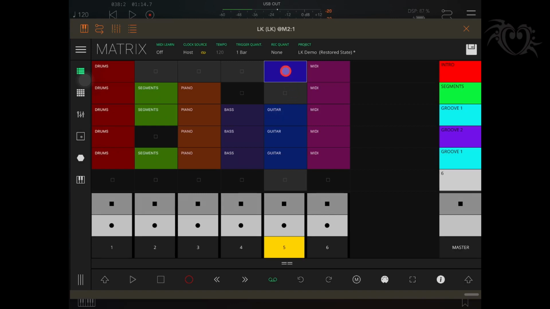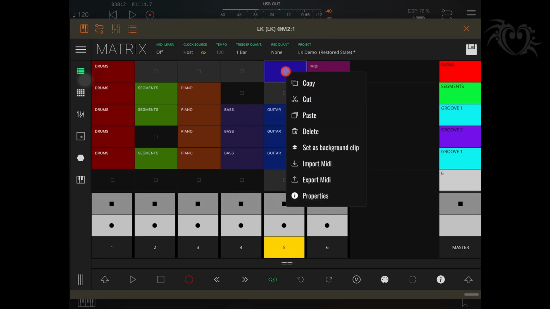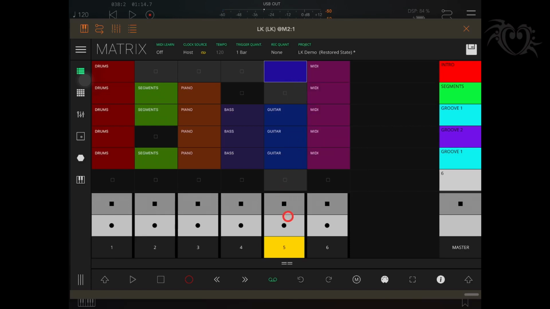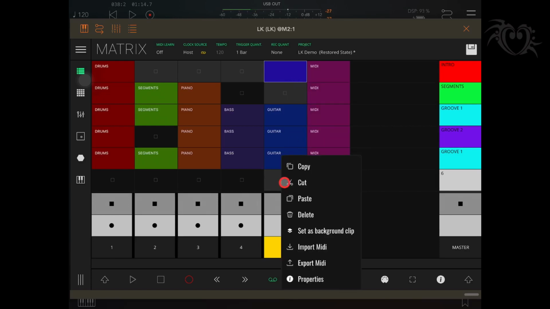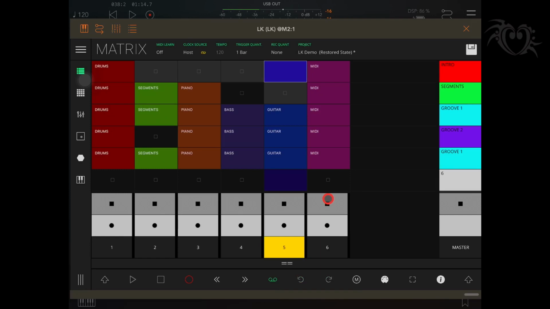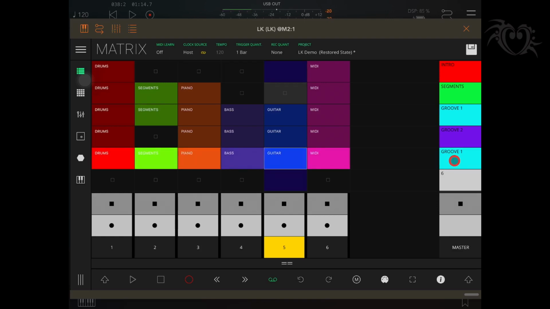So what I need to do here is to copy this and paste it down here, and then what will happen is at the end of groove 1, all being well, the guitar will stop at the end of the repeat of groove 1, which is the end of the little demo, I should have said.